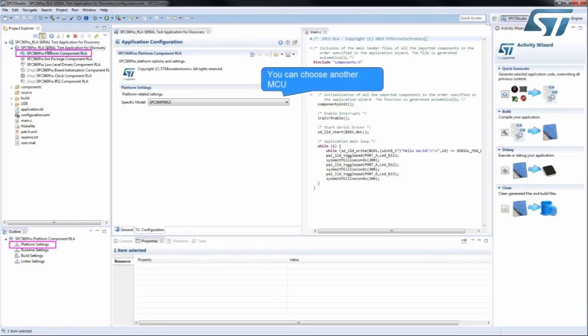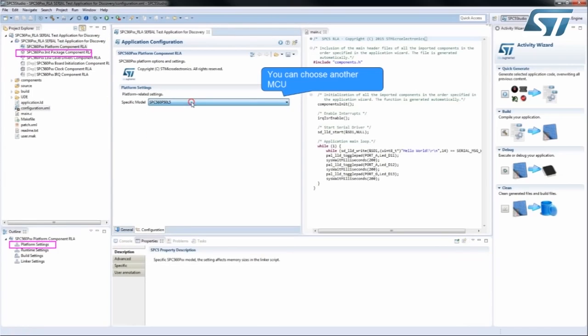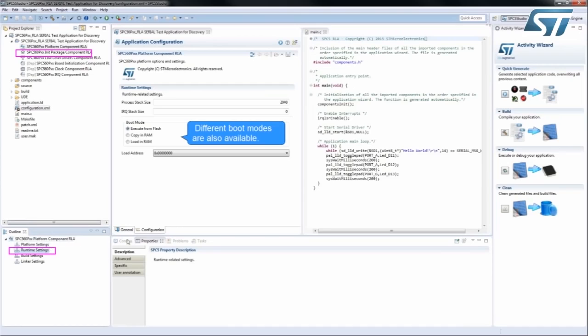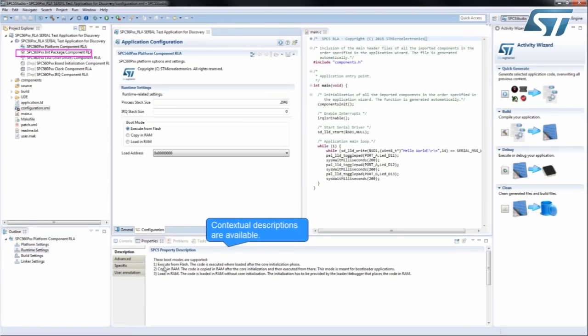The MCU can be changed by accessing the platform component. All configuration settings at this level can be changed through the outline window, such as boot modes. For each setting, a contextual description is available through the Property Description window.